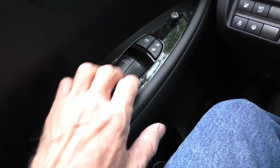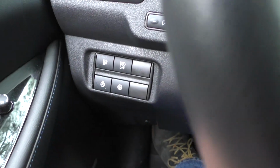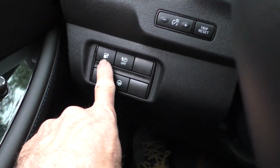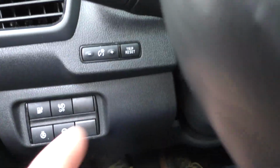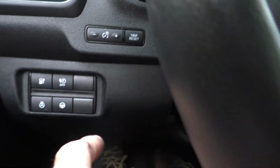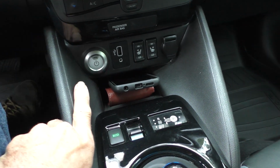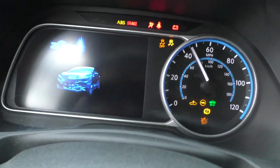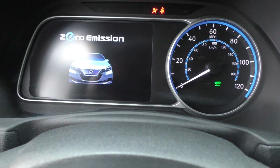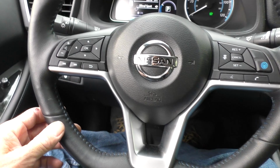Window controls here, lock, unlock, adjustment for the mirrors. Down here we have a button to open up the charge area. And then here you've got the adjustment for the trip reset and the brightness of the display. Down here is the power button, so you step on the brake, push the power button, everything comes to life, and suddenly the steering wheel gets much easier to move.